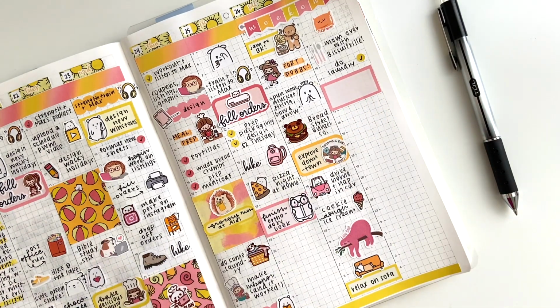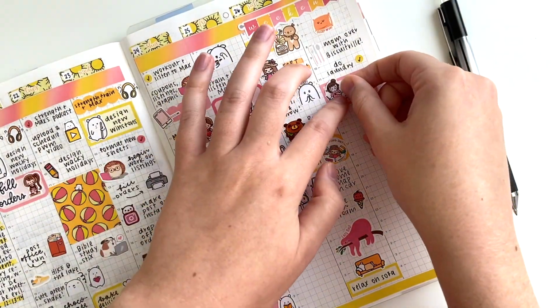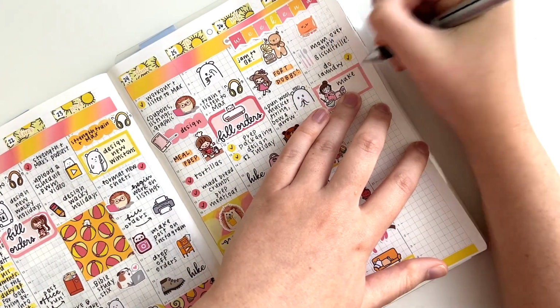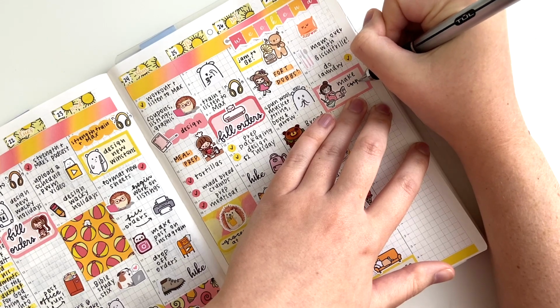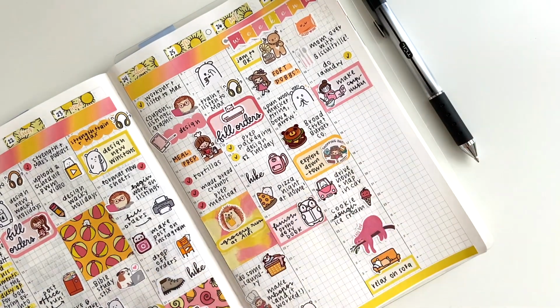Let me get a cooking sticker, actually. I think I might use a baking sticker because it's kind of like baking, even though I fried them. But I want to use this girl sticker from Stick with the Plan Co. So I'm going to use that. And I think that's how you spell sirniki. I don't remember right now, and I don't want to look it up, but I think that's how it's spelled.